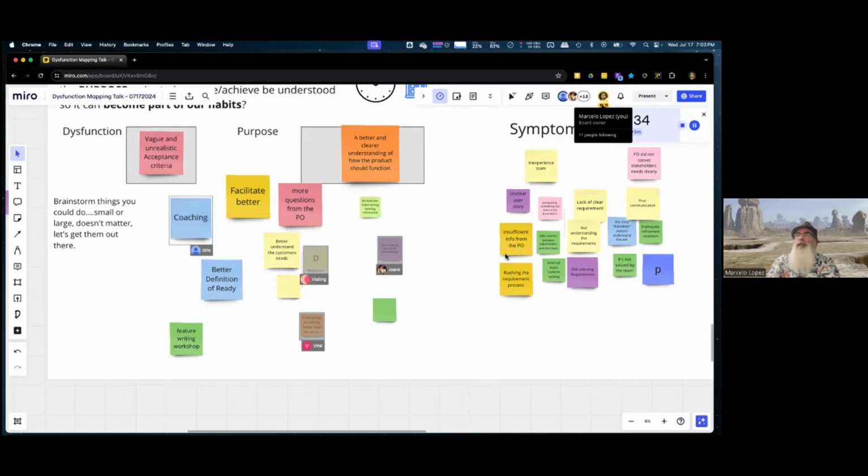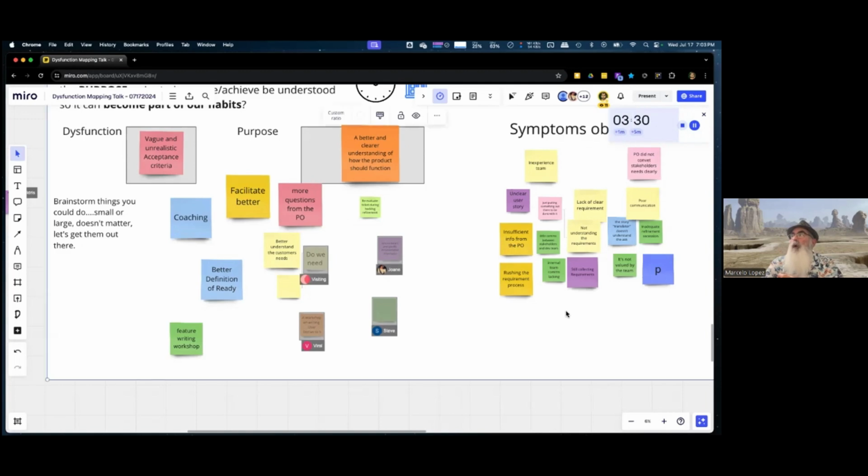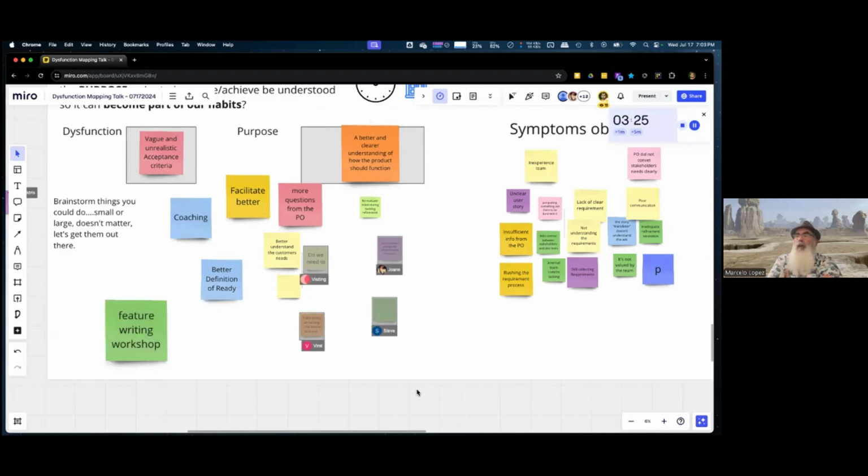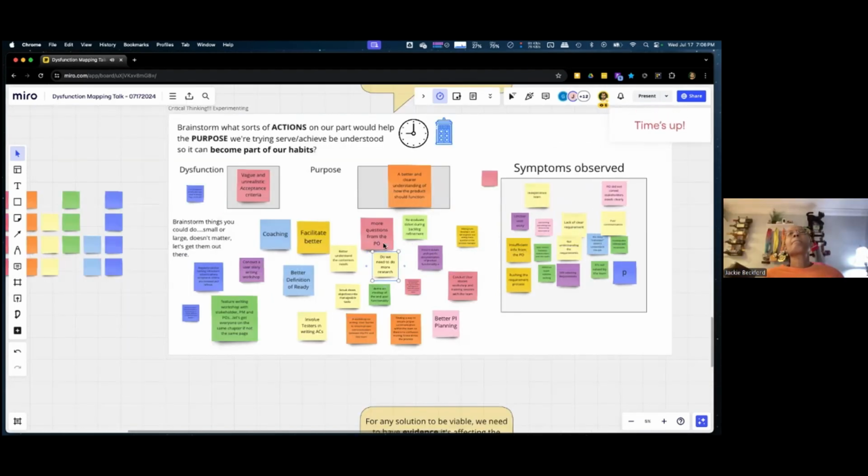This exercise is one of the longer running exercises inside of the dysfunction mapping workshop because it asks you to consider a great number of different variables. And that's why I gave you 5 minutes in this sort of tiny little time box that we're using, because normally this exercise would take about 20 minutes to half an hour.